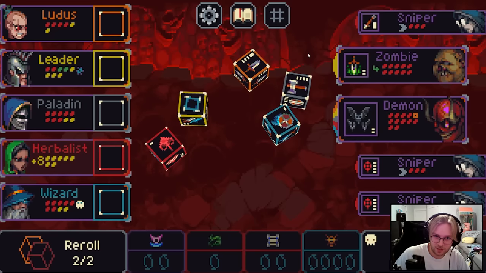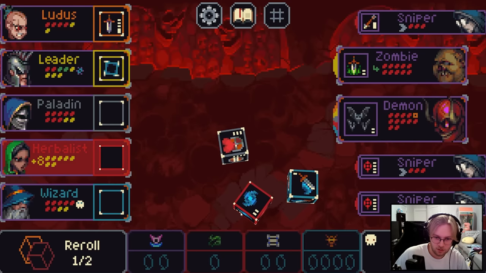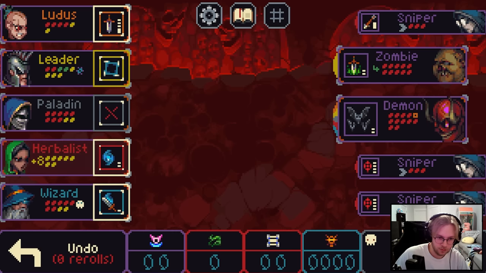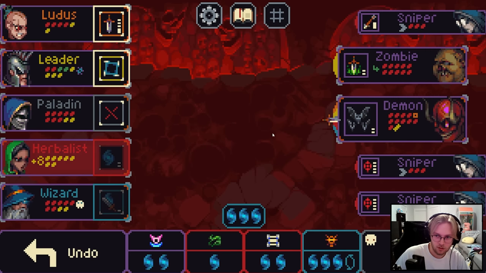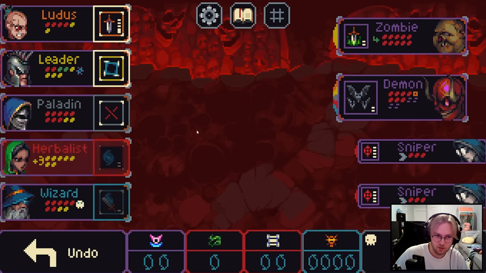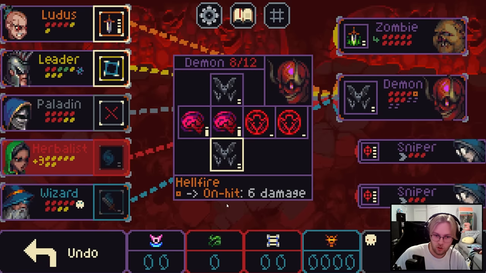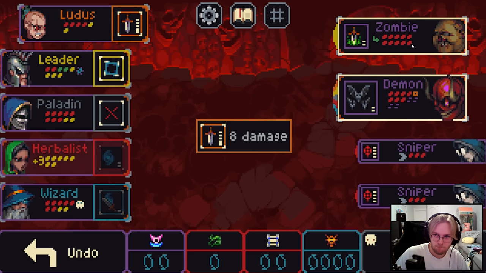Oh, so the sniper's just gonna die. Give me the 8. Let me do it again. Give me some mana. Well. Attack the Dean. Yeah, so I do this. And then the sniper dies. I do 8 to you. On hit 6 damage. Okay.